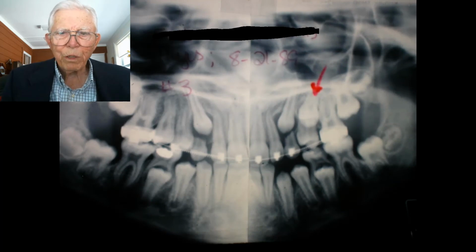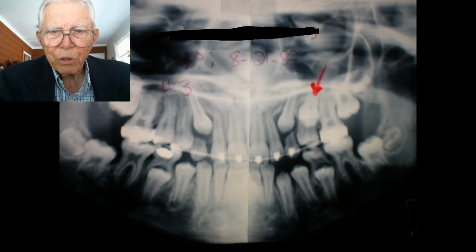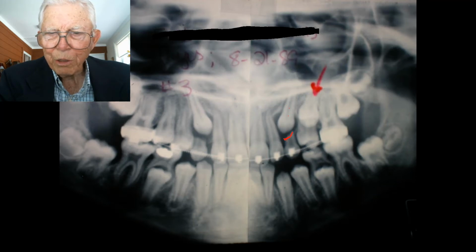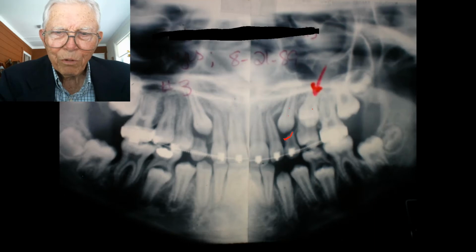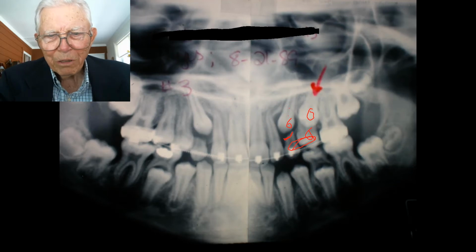Well, you can see it so much plainer here from this angle. The permanent cuspid is coming down and is eating the root of the deciduous cuspid. Either that's the deciduous cuspid or the first molar. One of them is gone now. And we've got this tooth, and this tooth, and this tooth to put in this little space right here. And it is going to go in there very easily.